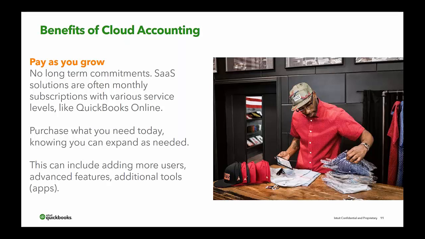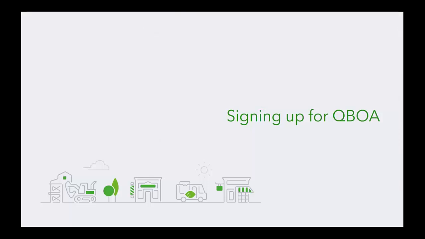And the cool thing, too, is we've also implemented the ability to downgrade. So if you started off with a higher level version of QBO and you realize, oh, my client doesn't need this, the ability to downgrade is an option at this time. So that's helpful. Okay, so those are the benefits of the cloud.